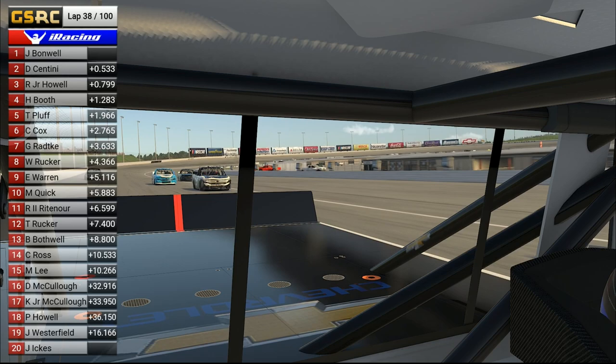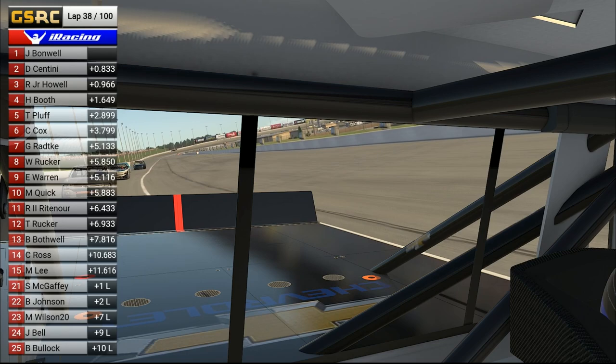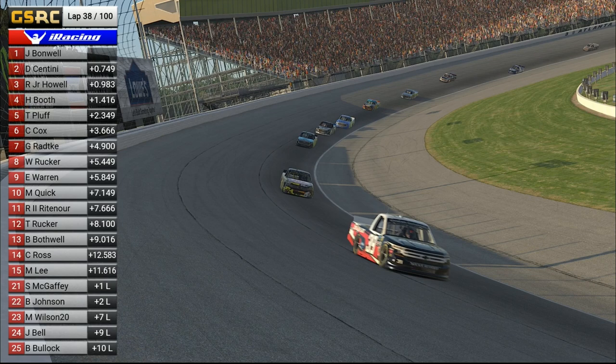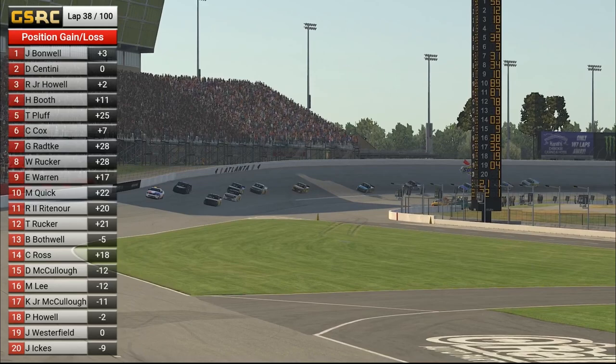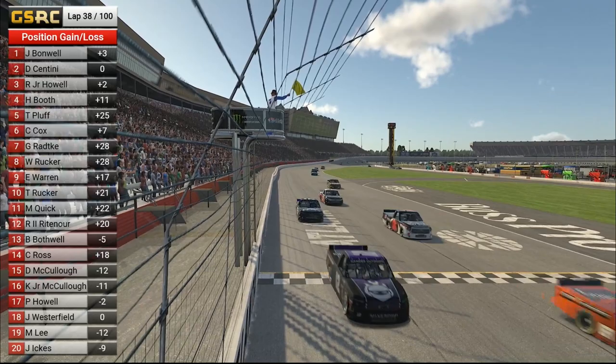Of the drivers who are surviving all this chaos, it looks like Melvin has a DNF, so he's done for the day. Clint Cox is doing very, very well. He's up in sixth, despite getting some damage himself. Kenneth McCullough Jr., who has fallen well down the order, is still in 17th, it seems. He came in on those last pit stops. Matthew Lee, we just saw, of course, had to fall downwards because of the penalty. That actually put him behind Kenneth McCullough, in fact a few behind him. He's down to 19th now.